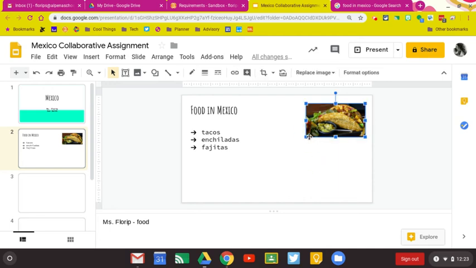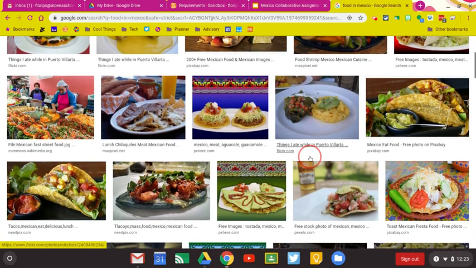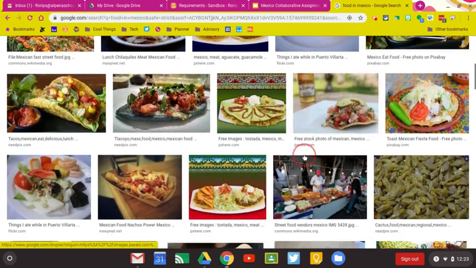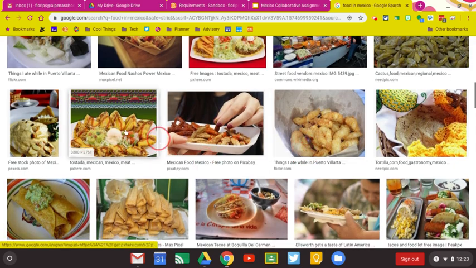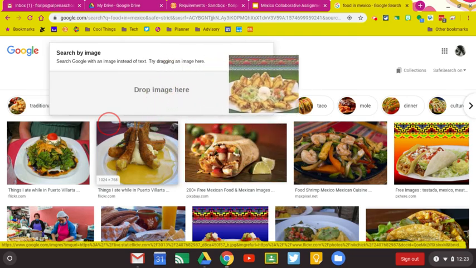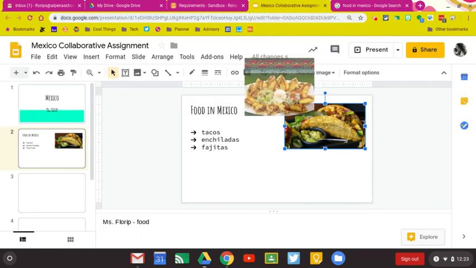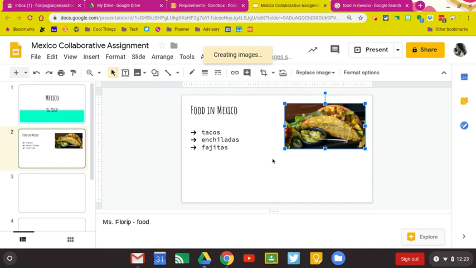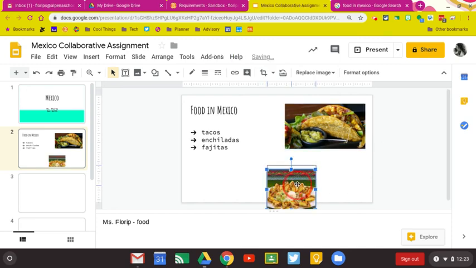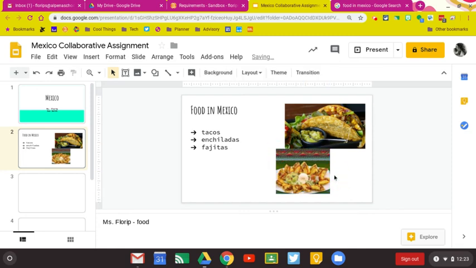I'm going to make it just a touch larger, and then I know I need one more image, so I'm going to go back to food in Mexico, and oh my gosh, it looks so good. It's going to make me hungry now. Ooh, I want these tostadas. So I'm going to grab it, long press it, take it, not go into the search by image. I'm going to go up to the top of my tab, go over to my new tab, set it approximately where I want it, and let it create, which will take a few moments. Then I can move it. There you go.